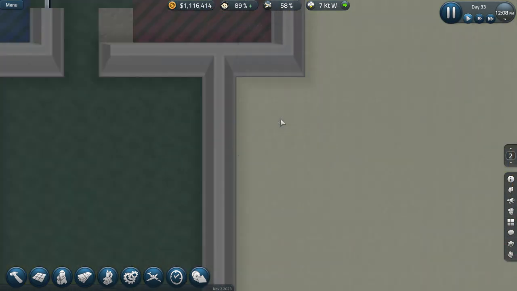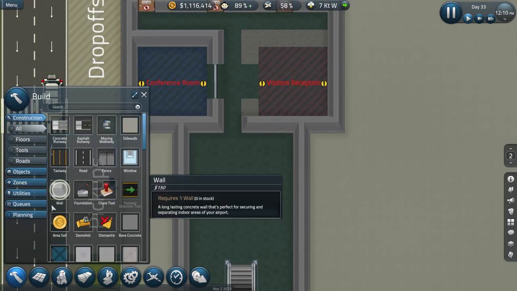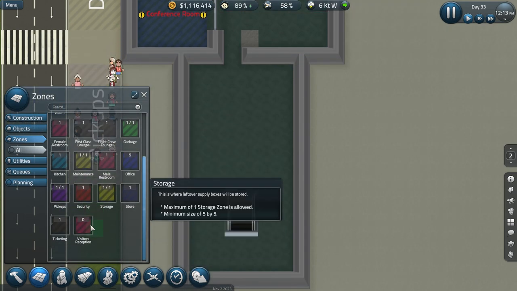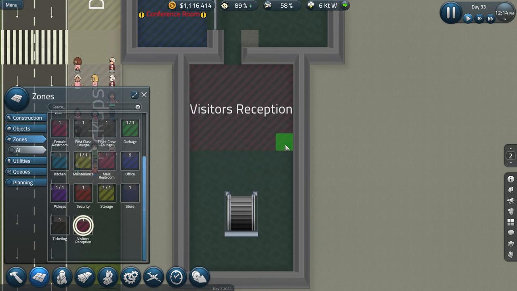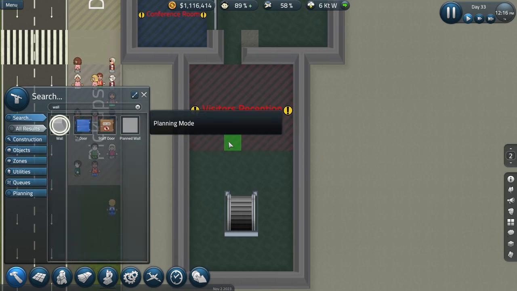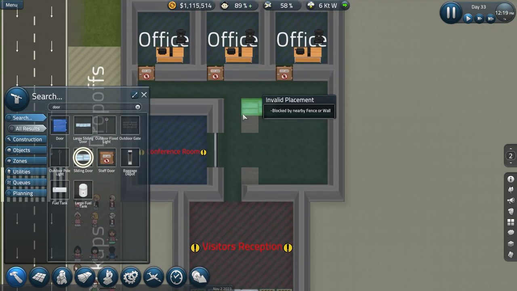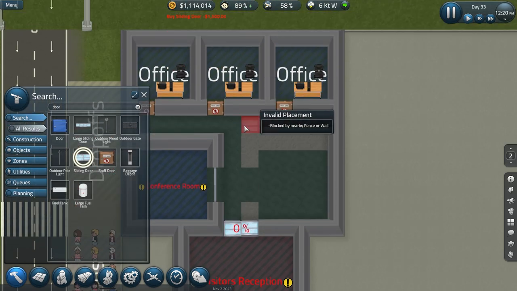Okay, let's get back up here. So we're going to dismantle that, and then we want to move our visitor reception. So let's get our zones and say noon. And then our visitor reception, we put it right here. And then wall across. And we say door. We put a sliding door in here. And then we say sliding door.